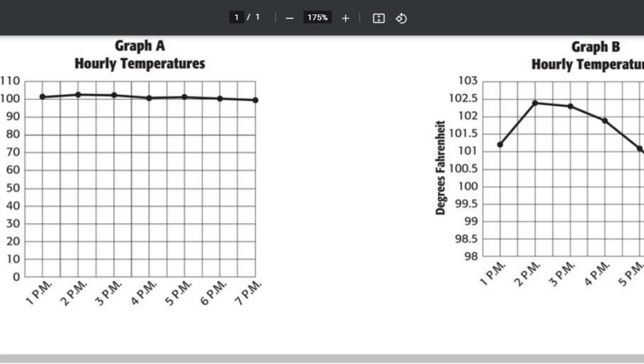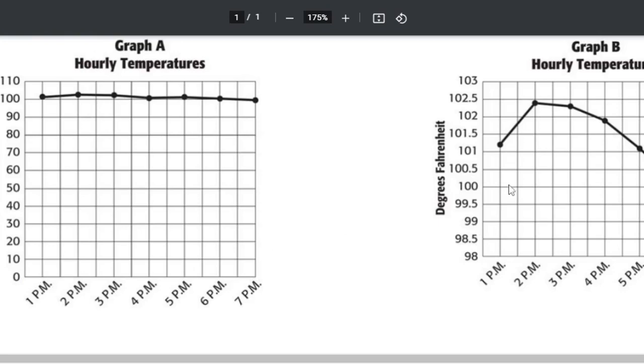Okay, so you're looking at it. Look at this. This graph starts at 0. So we already know it has a better chance than this one because this one starts at 98. But if you think about it, a normal body temperature is what, like 98.7? I'm not a science teacher. We'll have to ask Ms. Holm about that. But so this one starts at 0. So it's already looking like it's going to be a better graph.